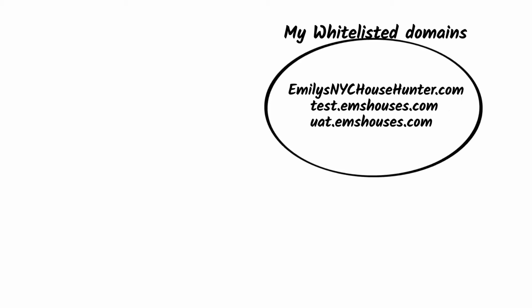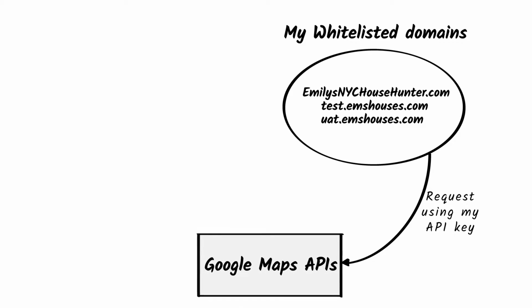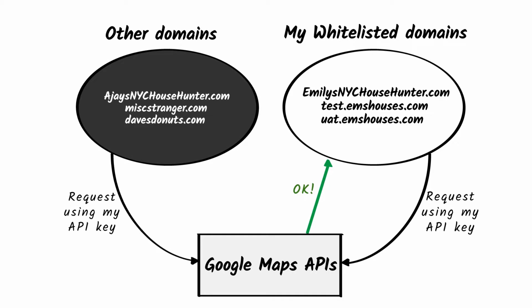Next, in order to increase the security of your API key, you can whitelist domains which are able to use it. For example, after making my site, I could whitelist emilysnychoushunters.com. And then that will be the only site that can make requests using that key. When making requests using that API key, they'll go through. If any other domain, like ajsnychoushunters.com, attempts to do so, they would get an error. That way, nobody accidentally starts to use my key, using up all of my map loads. Or not so accidentally. It's always important to protect yourself. Quota theft is not a common occurrence, but we care about security here.